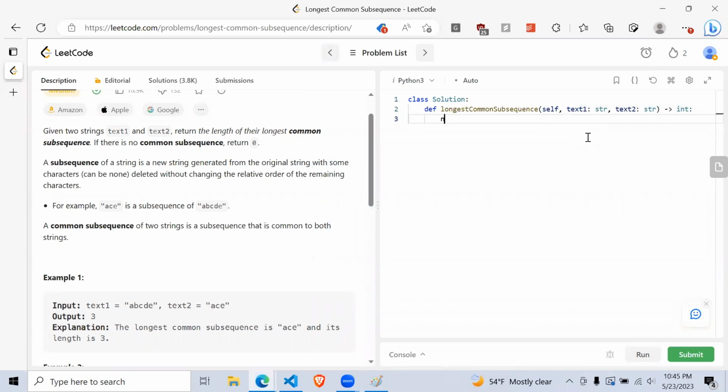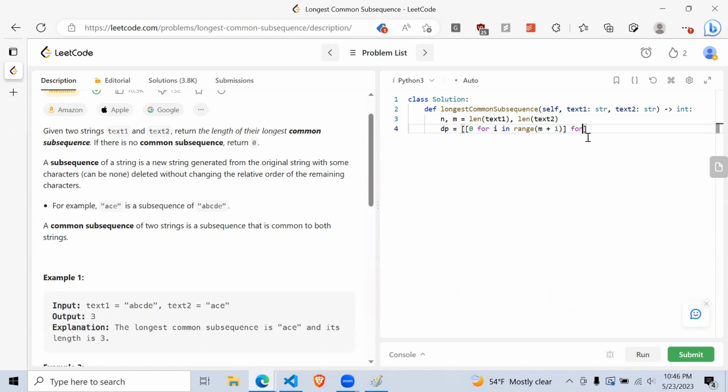To simplify things, I'll use n and m for the lengths of text1 and text2. Let's create our DP array. I would actually want to create this using n plus 1 and m plus 1 as the sizes.